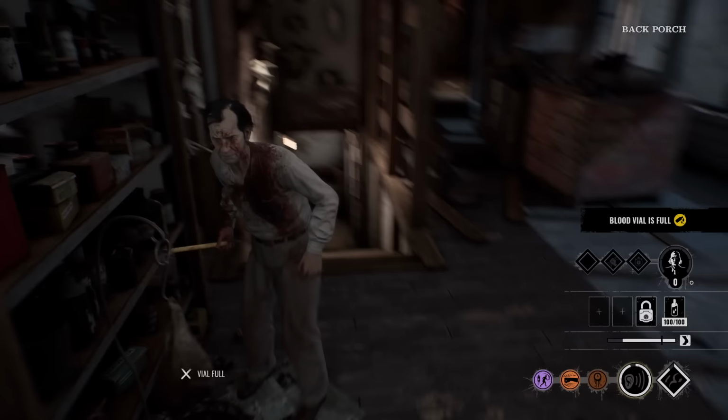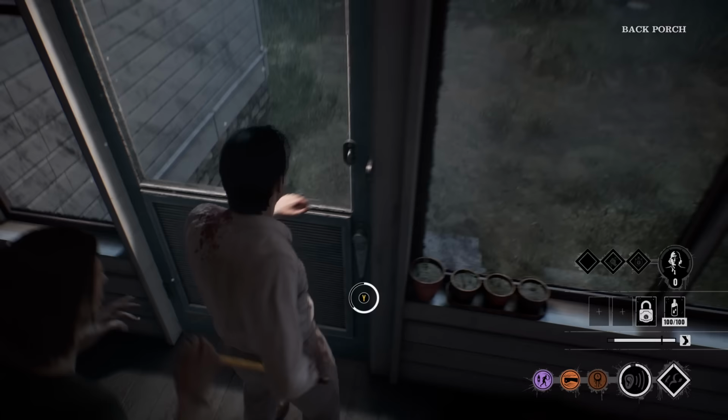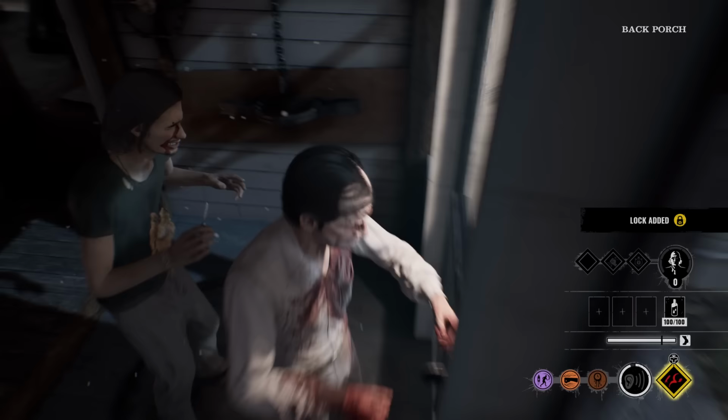Come upstairs, bro. Come upstairs. Yo, I'm sorry, Hitchy, bro. You just in my way. I interrupted him a second time, bro. One at the front door, one right here. All right, Hitchy, you can place your traps now. There you go, there you go.